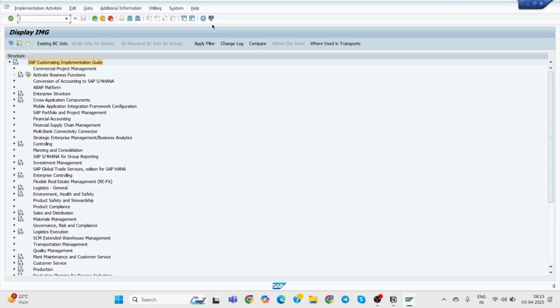Here the standard toolbar is the same. Here you see edit, system, and help. These two are always shown in every window. These others change from window to window, but these two, system and help, are always shown in your window screen.